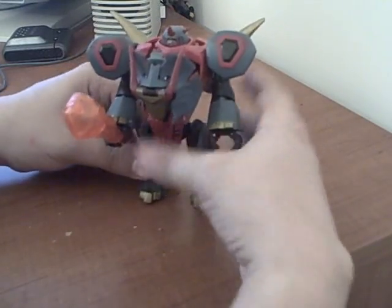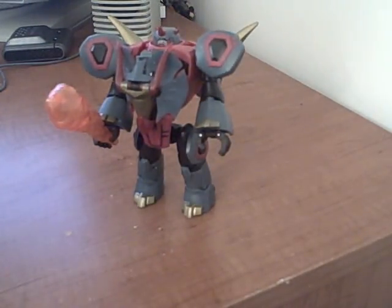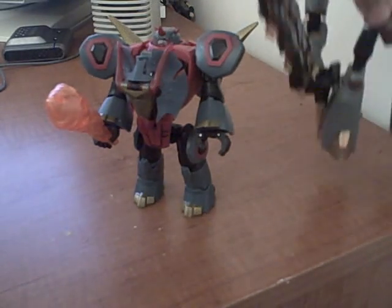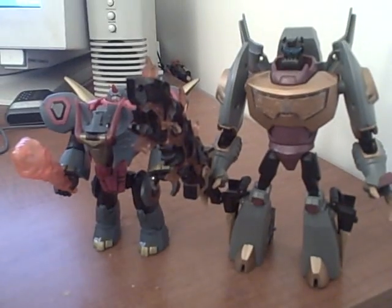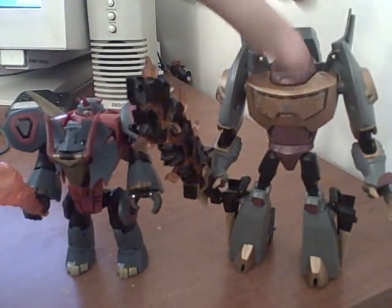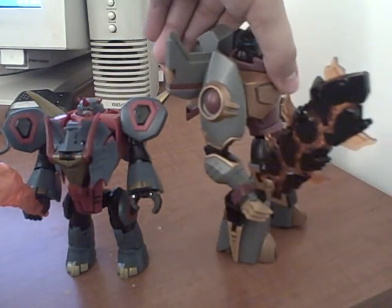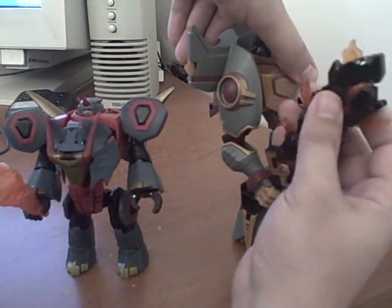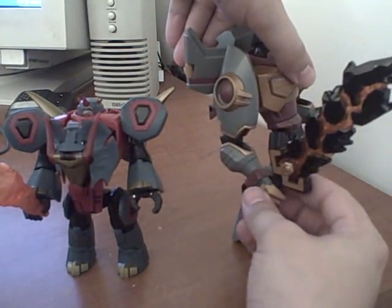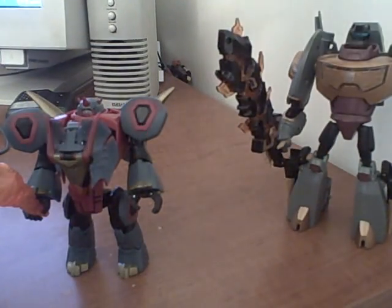He's about in scale with Grimlock. He might want to be a little bigger for true cartoon scale, but here he is next to Grimlock. And as you can see, I have painted Grimlock's sword solid black, so it's like a sword and then turns on fire. But there he is next to Grimlock.